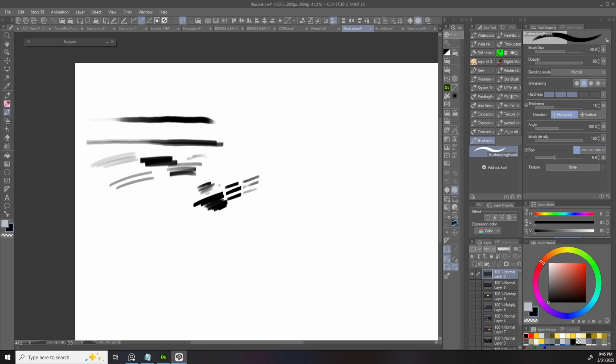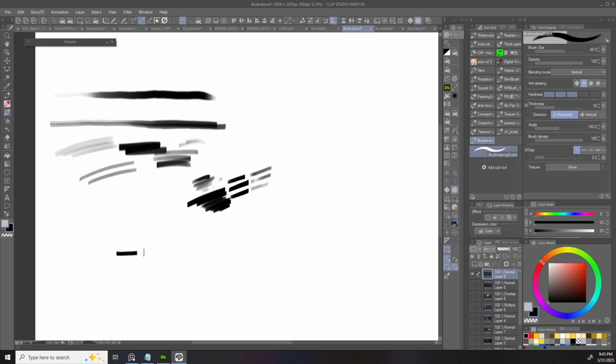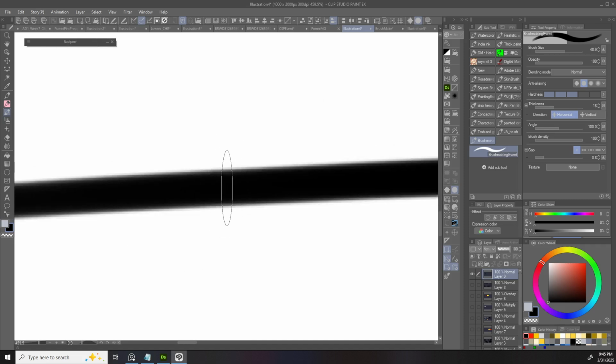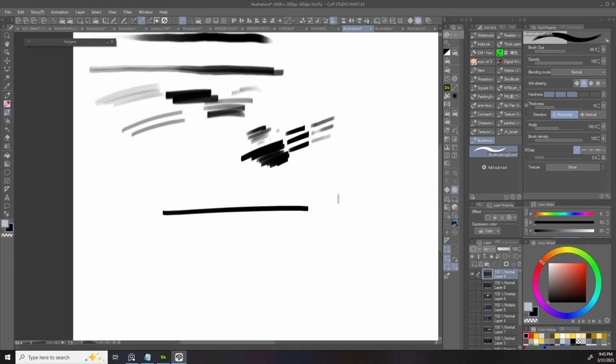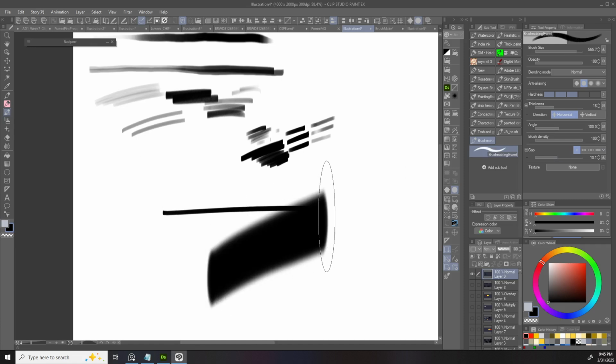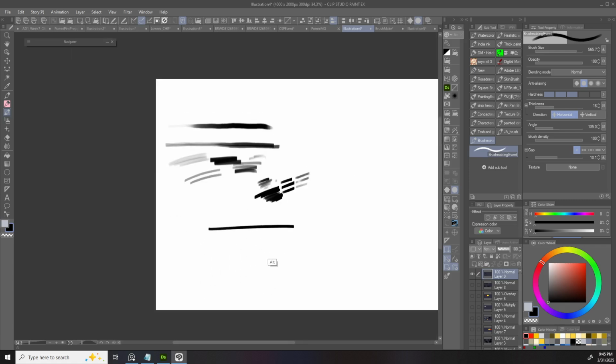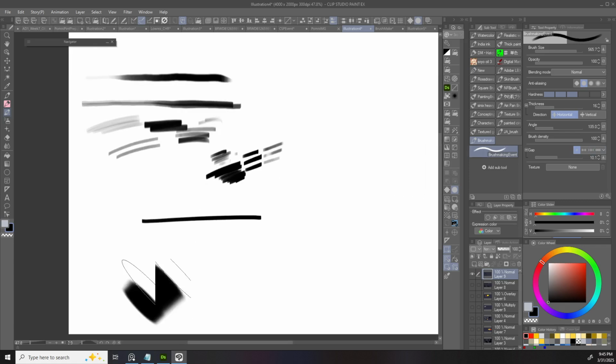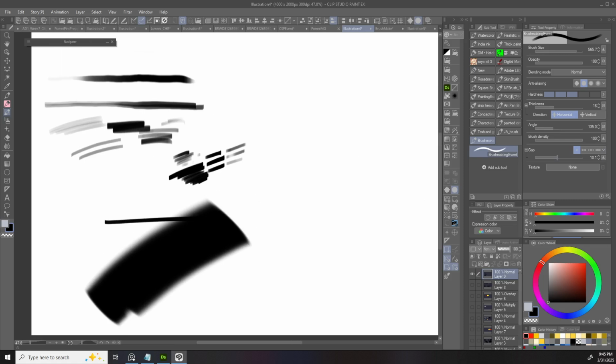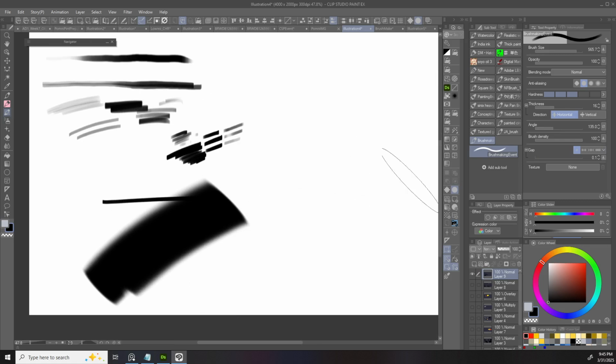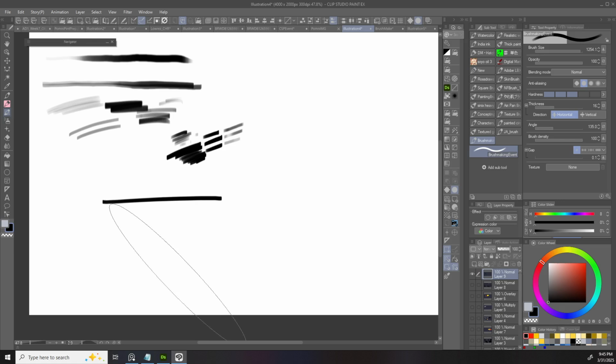And lastly, gap. For most people, it's like, why would you not want a small gap, so there's no breaks in between? But gap is actually pretty important in Clip Studio, in my opinion, because see, with a 0.1 gap, I can draw this big, but actually, no, it's not enough.